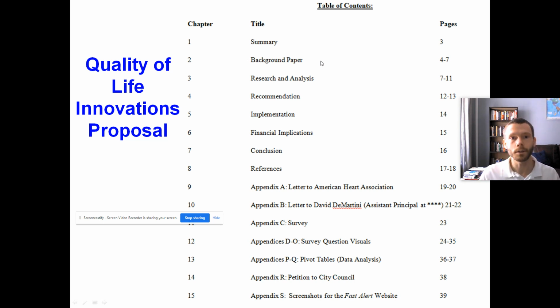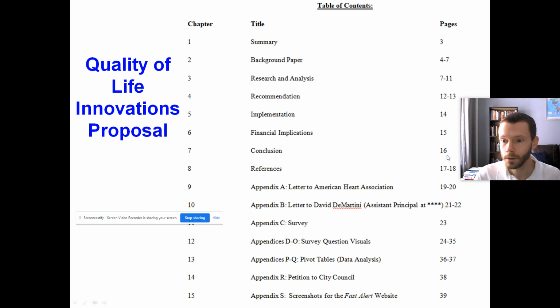And for those of you that are not entering the competition, you would have had the lesson on the summary paper 2 days ago. Okay, so we've done the background paper. We've done the research and analysis. That is the 3-paragraph narrative paper, and then the 2 paragraphs of data analysis, along with all of your charts, descriptive tables, and survey data that would be in the appendices. At this point, the recommendation should be done. Implementation and financial implications. Those of you who are entering the competition, make sure you read the comments very carefully on your paper so that you know how to revise your recommendation papers moving forward.